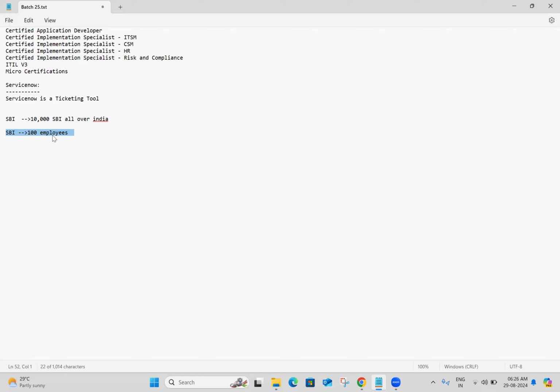It may be Accenture, it may be TCS, it may be Infosys. So for example, maybe SBI has a contract with Infosys. Immediately, this SBI team will raise an issue to the Infosys team. Then the Infosys team will work on this issue. Got it? Everybody got this example?